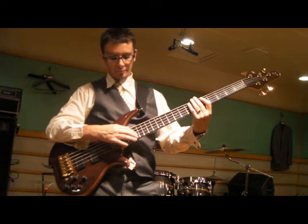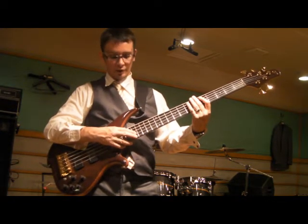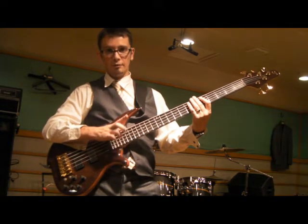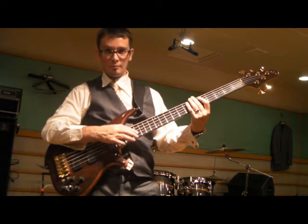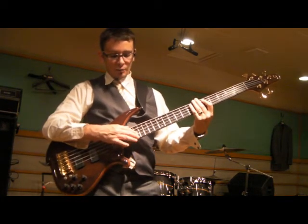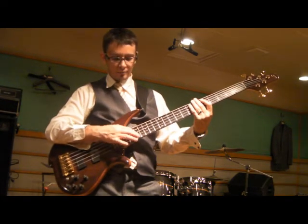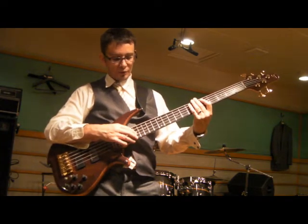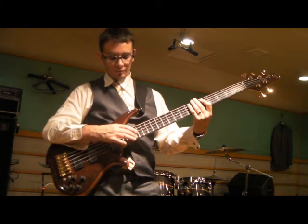Now take a look at the right hand. So we're going to play the A minor voicing with our first and second finger. We're only using first and second fingers for tapping in this. And we're simply going to tap through the A minor. So that's both on the 17th fret of the D and G string.